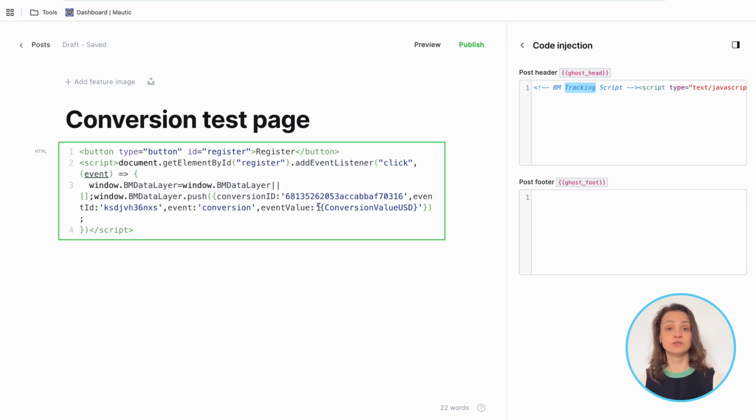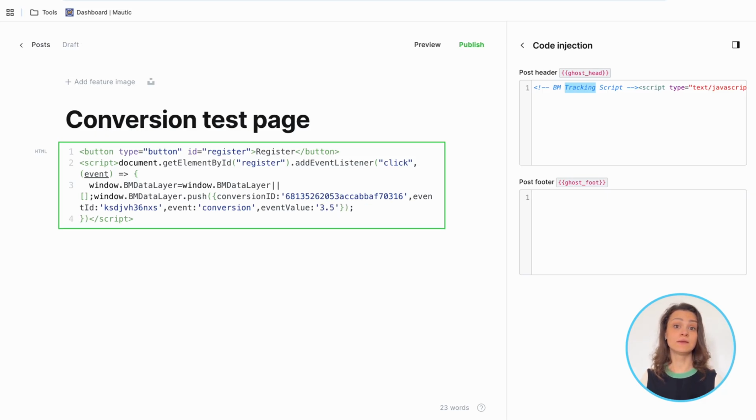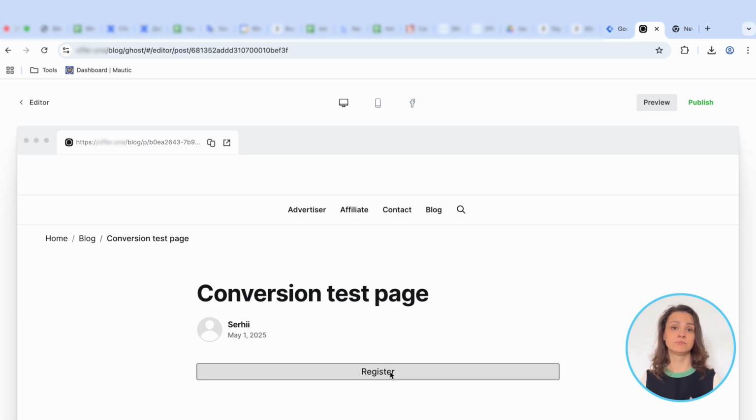You can optionally use the existing macro, conversion value USD, and replace it with a numerical value, e.g., the revenue generated from the conversion, before sending it to the platform for future optimization. You can also replace it with 0 if no numerical details are expected. Here is the registration button we've created to test the conversion. You could track the conversion when you get live traffic.